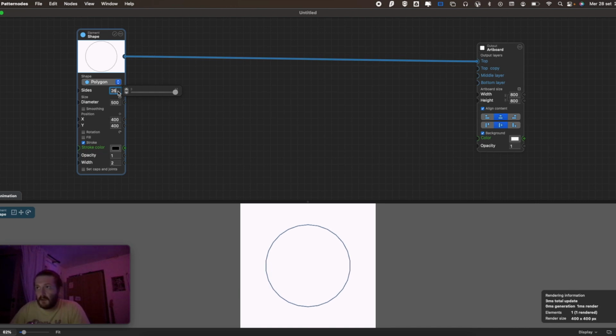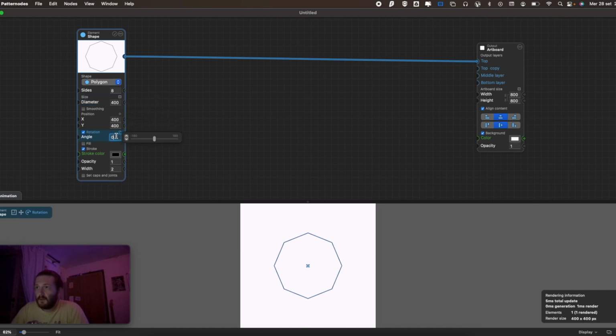With shift and button up or down, you can increment this by 10. Very helpful if you want something quick, 20, 30. But you can find this command in most applications. You can set to 8 and set a diameter, a smaller polygon.